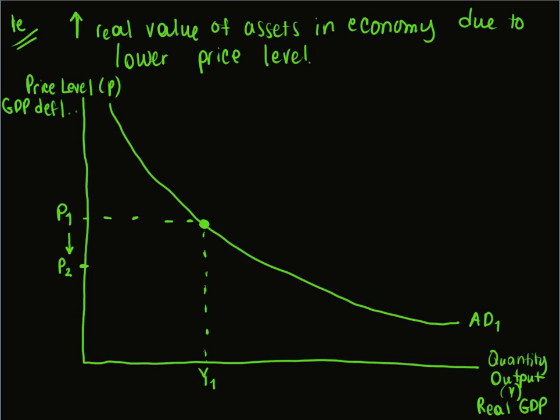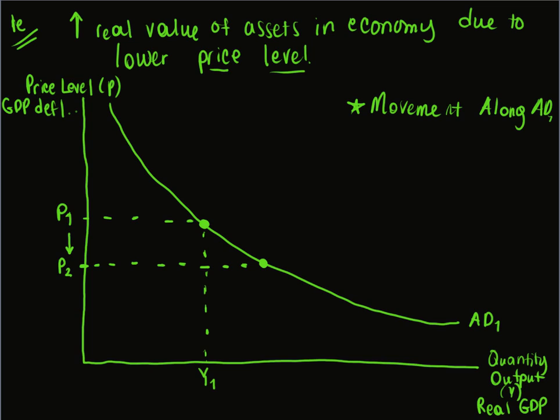So what's going to happen is as my price level decreases, okay, as prices lower in my economy, I am going to move along the aggregate demand curve to a new point that corresponds with this lower level of prices, okay? And if I think about the quantity of output that corresponds to this new price level, all I have to do is come down to the horizontal axis and label it Y sub 2. And what I can see is that comparing Y sub 1 and Y sub 2, I see that my aggregate demand has increased.